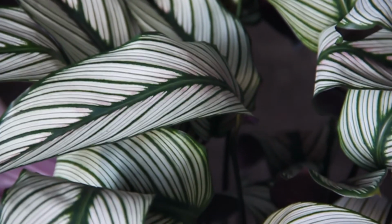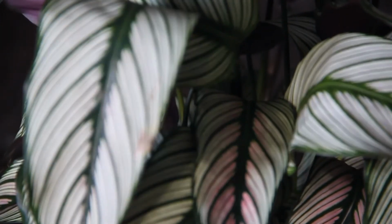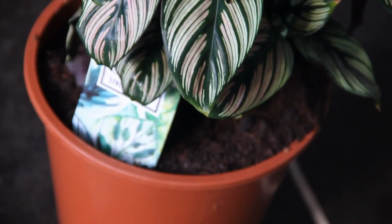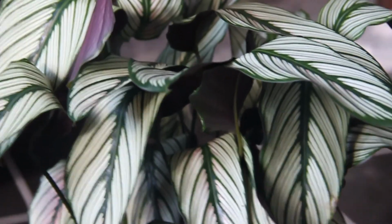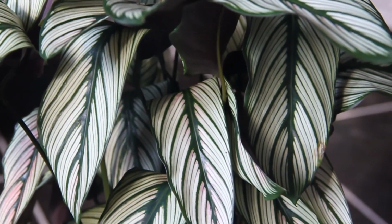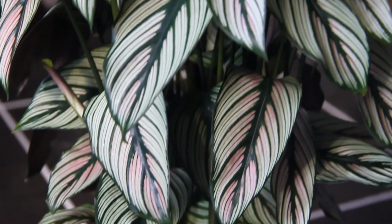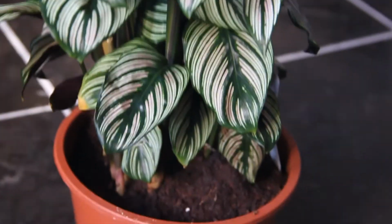But having lots and lots of holes, having stunted growth, like 3 leaves already yellowing, I thought that was not acceptable for a plant that I paid quite a bit of money for, because for it to have new leaves and look good again, it's gonna take a lot of time. Obviously, I'm not gonna get rid of the plant, of course not, but it was nice of them to offer me new plants. But these shops have guarantees and you can't see what you're taking home, so it's their responsibility to send you the thing that they're advertising and make sure that it arrives in the condition that they say you're gonna receive it in.